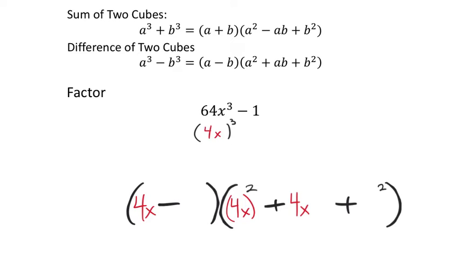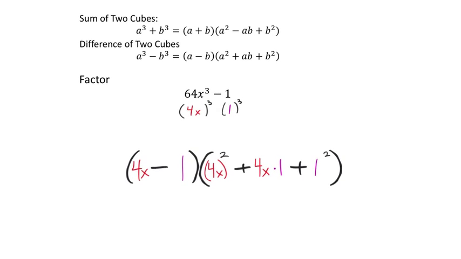But the 1 as well. I don't care about the minus sign, but the 1 would be 1 to the power of 3. So there's a 1, and if you want to show the multiplication, that's fine. Then we've got the 1 squared, right? All right, from here, though, this can be simplified.